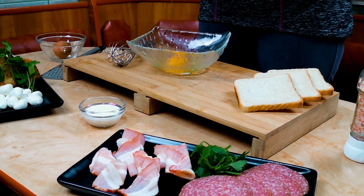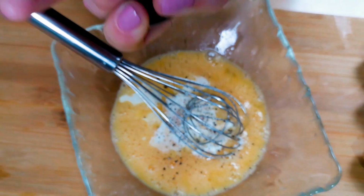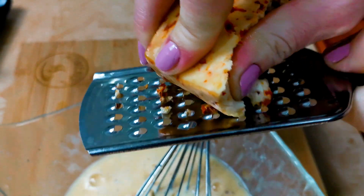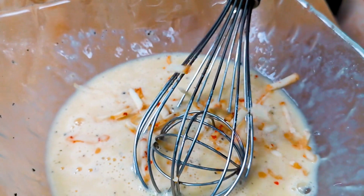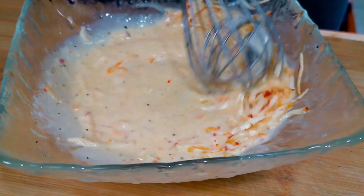We beat some eggs. We add some cream. We season with salt and ground pepper. And we add some cheese. You can use any type you like. We whisk it well.